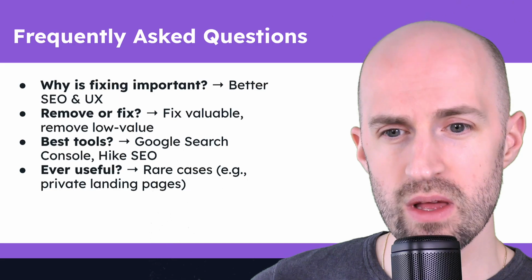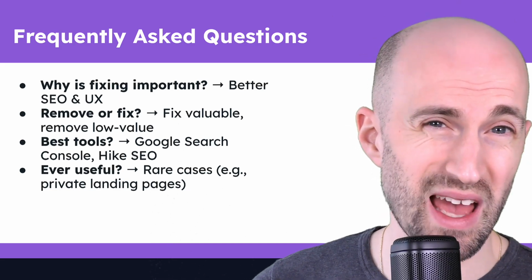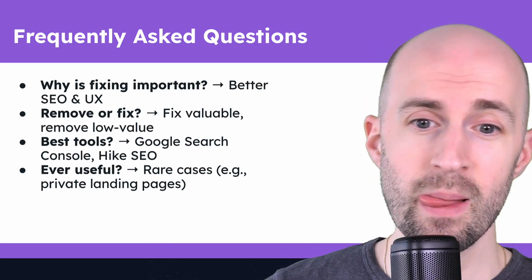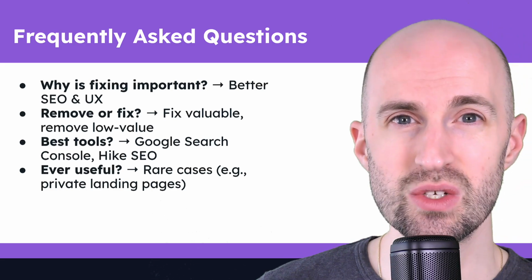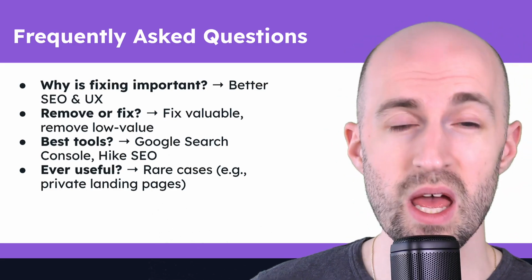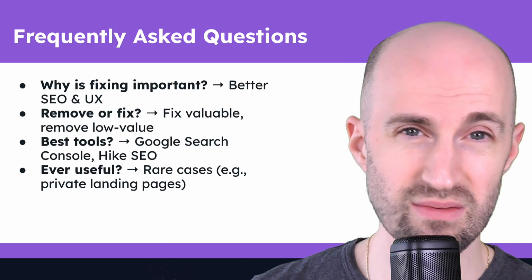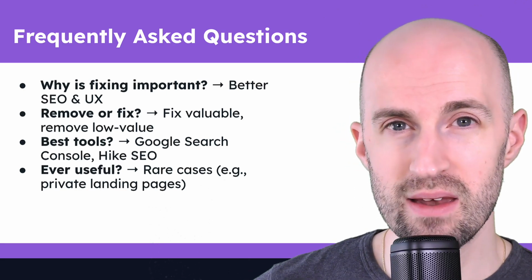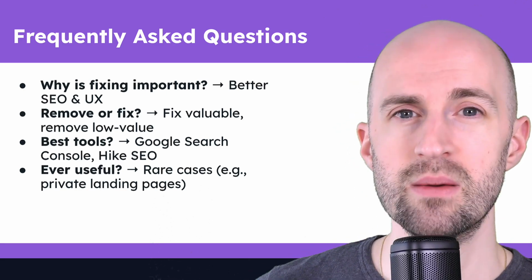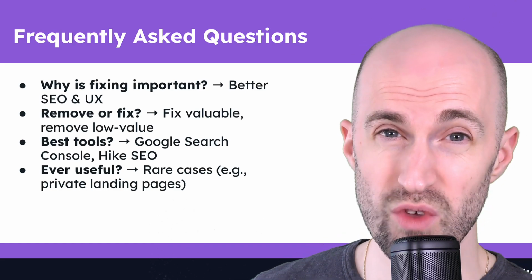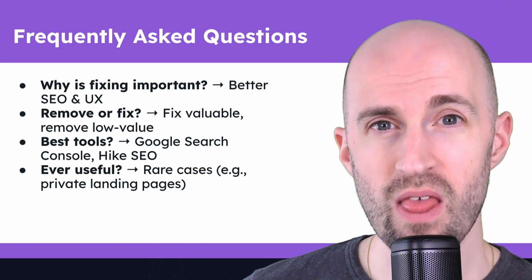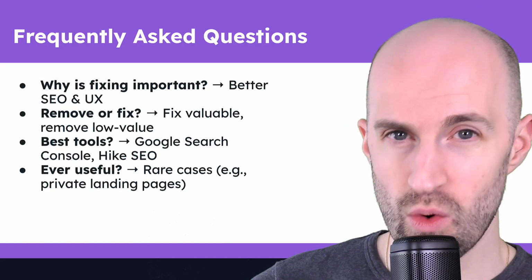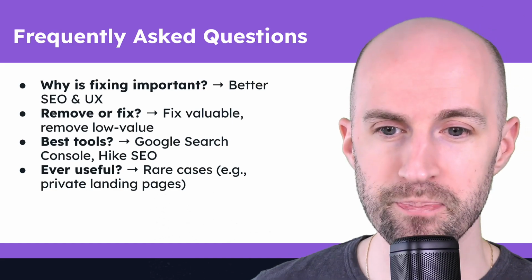And are they ever useful to actually have orphan pages? Like I said, in the rare cases, you might want private landing pages or pages that you don't want your users to discover, like thank you pages and things like that. And then orphan pages are fine. But in the general sense, from an SEO point of view, if you want that page to rank, if you want it discovered, then you need to get rid of that orphan page and fix it.